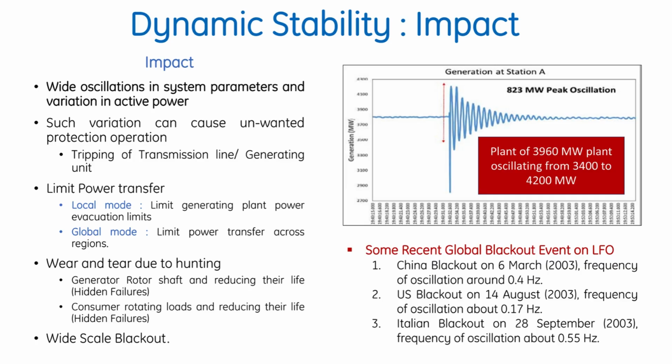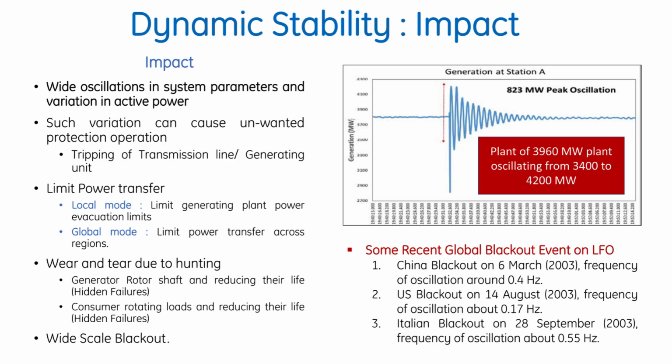Okay, so what happens if these oscillations aren't damped properly? What's the impact? It can be pretty bad. As listed, you get wide swings in voltage, power angles, power flows across lines. These swings can confuse protection relays, causing unnecessary trips of lines or generators. Which could cascade. Exactly. It also limits how much power you can safely transfer, because high transfers often reduce damping margins. You might get local oscillations within a plant, or wider inter-area oscillations between regions. And it mentions long-term effects like wear and tear on generator shafts from the constant mechanical stress, hidden failures, and ultimately wide-scale blackout. It even links specific historical blackouts in 2003 to LFOs.